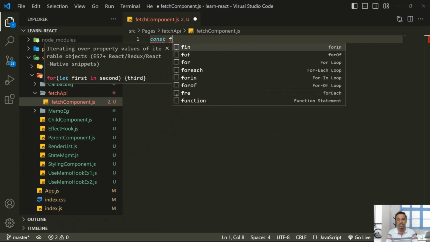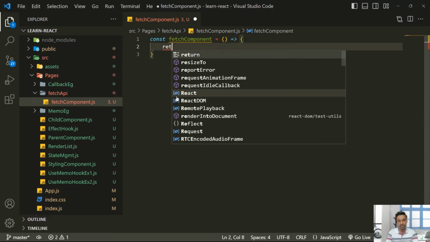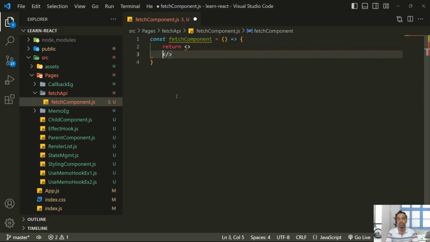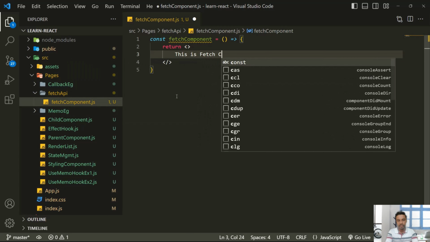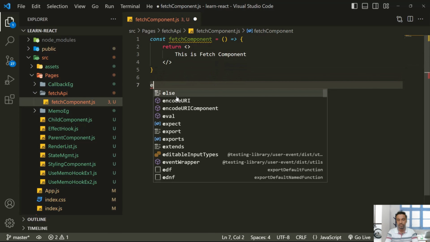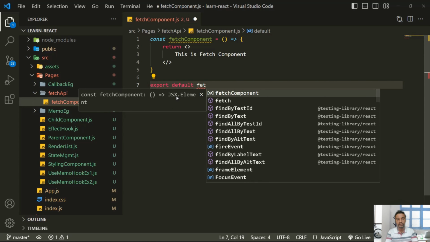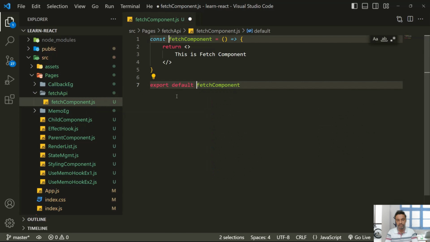So we'll create const FetchComponent equal to our favorite process, creating a component, and return this is fetch component. Export default FetchComponent.